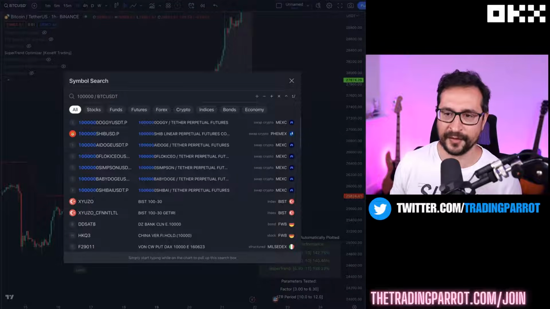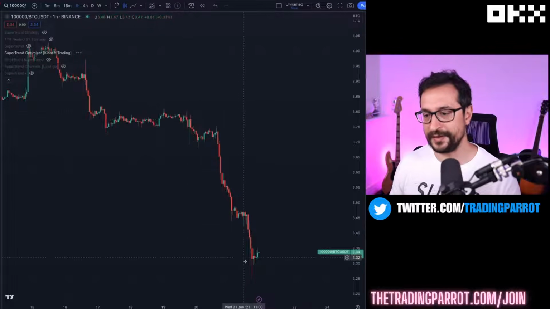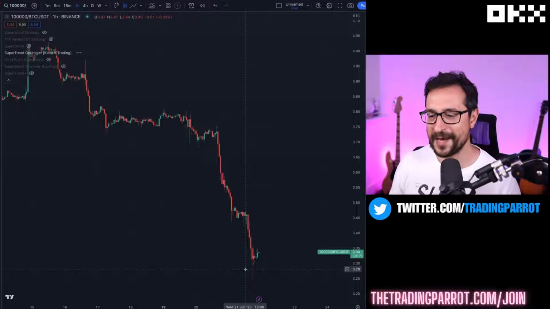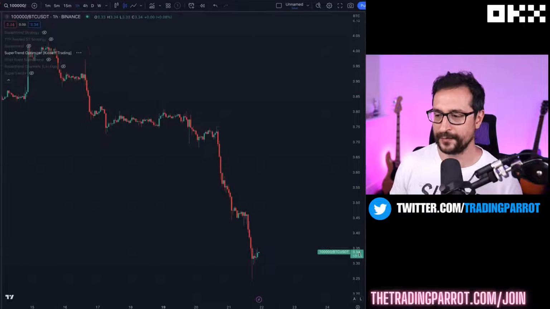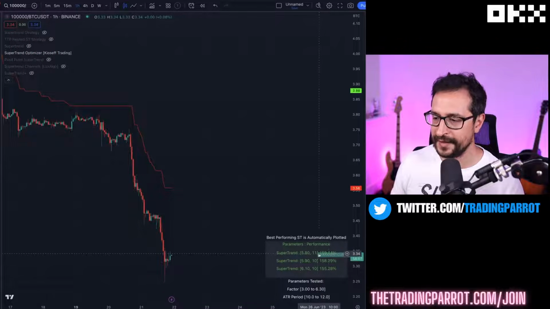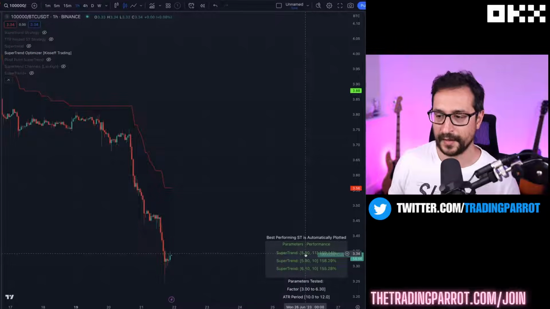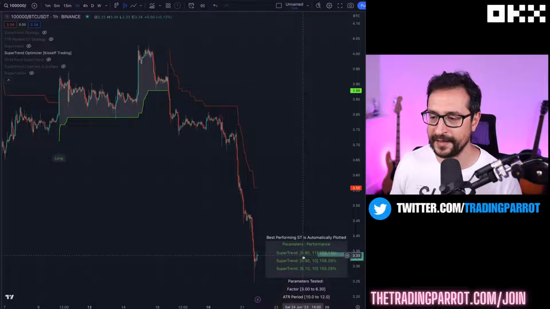Let's put 100,000 divided by BTC USDT. And now as you can see, BTC is pointing down. We just had a pump, but now BTC is having a dump. And actually the price is at 3 because we are dividing 100K by 30K. And what you're seeing here is the results of the optimization, again of the longs, but the longs on a price that is upside down. Therefore, we are optimizing the shorts. And the parameters that we're getting are not very different, 5.8 and 11.